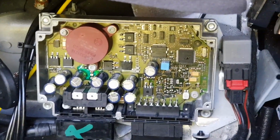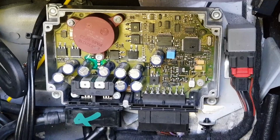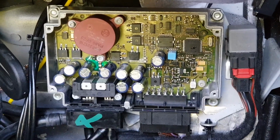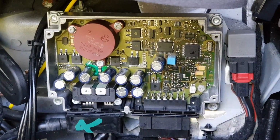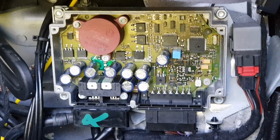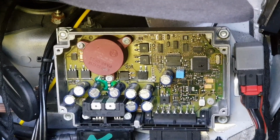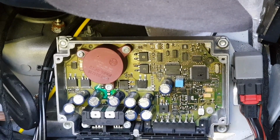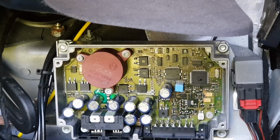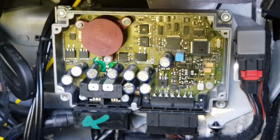So if we let it run for a bit and then we just have a feel around the components to see if there's anything getting really hot. Certainly the area where that green stuff was, what burnt away. Yeah. So I think I'll just put the cover back on it for a minute when we're done, and I'll drive it around for a week or so. I'll just keep a bit of an eye on it. I'll take the cover off because this trim is a bit of a pain to get in and out.